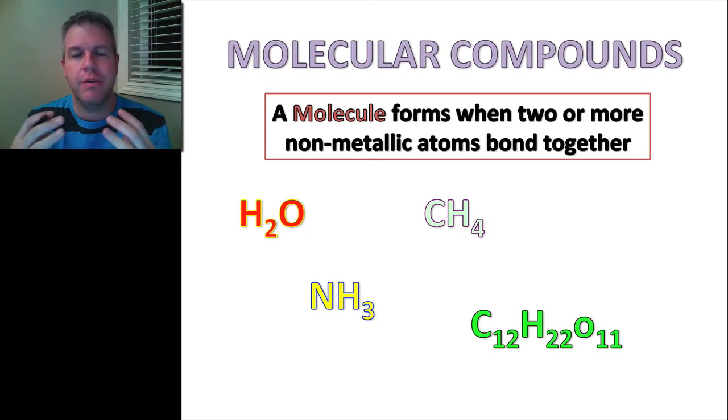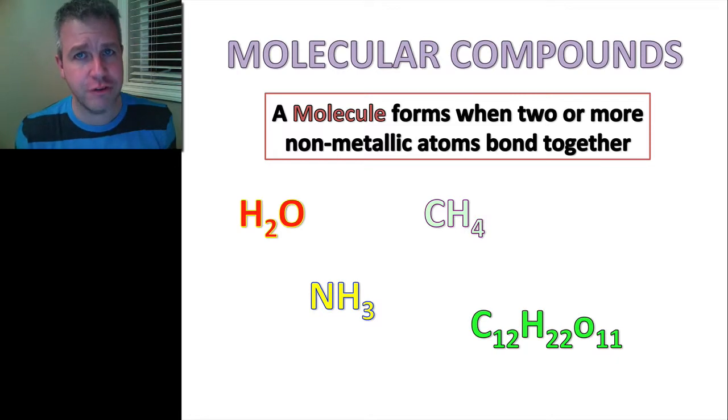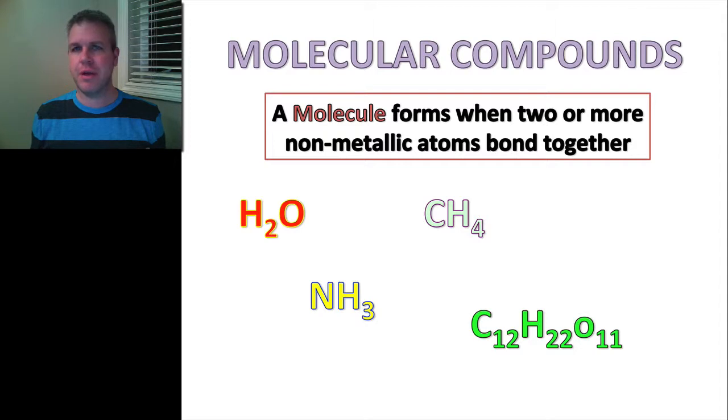A molecule is formed when we have two non-metals that get together and share electrons. It's called a covalent bond, and that's when two non-metallic atoms get together and they're going to share their outermost electrons or their valence electrons. They haven't been able to bond with a metal ion or a cation to exchange electrons. Now what we're going to do is they're actually going to get together and not exchange but actually share these.